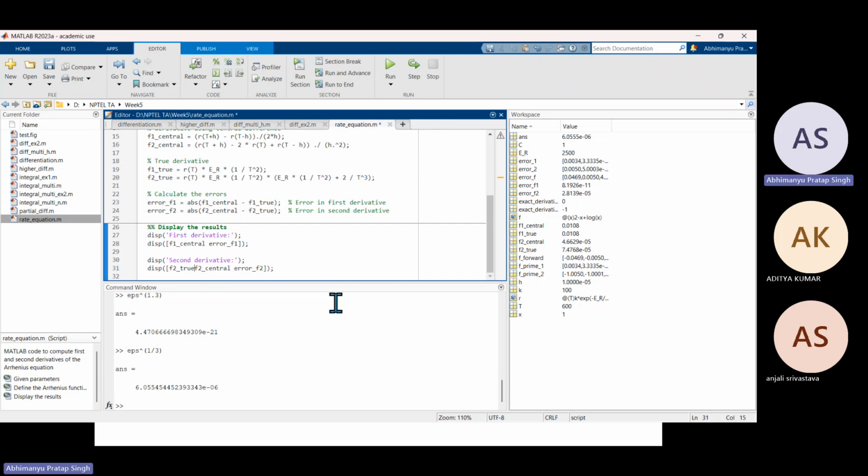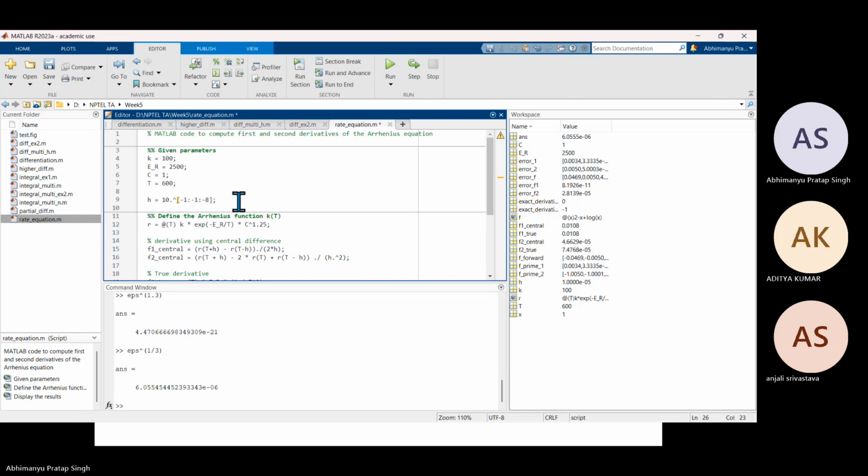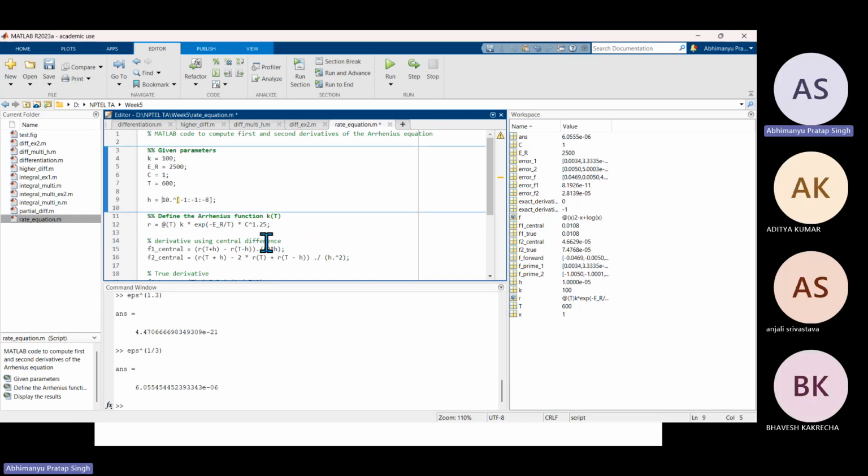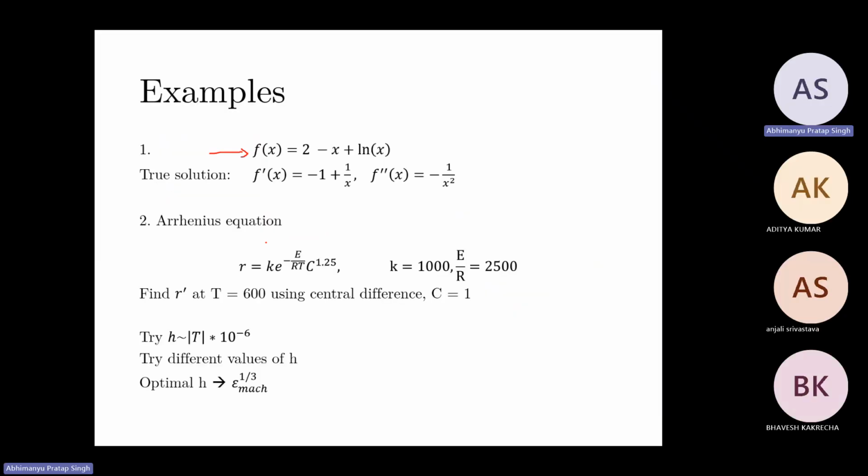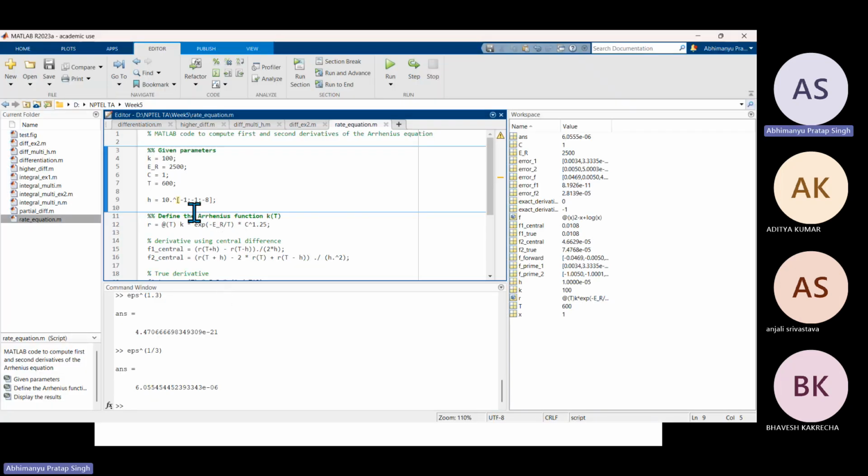I am removing this because this is a single scalar value. It will give me an error because the other two will be vectors then, so you can't concatenate different sizes. Yeah, and I need to multiply it by the absolute value of temperature.